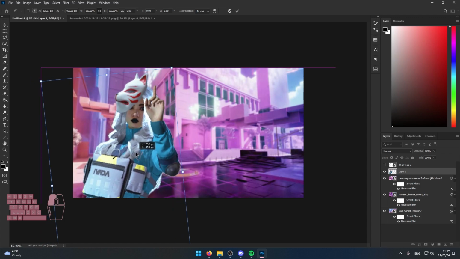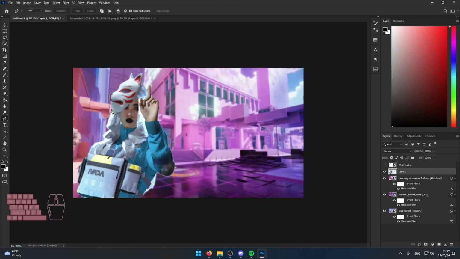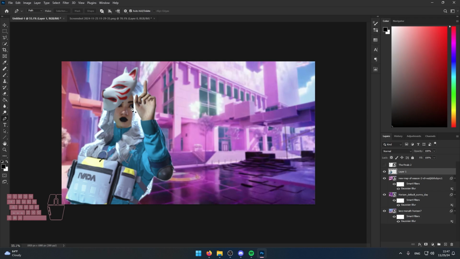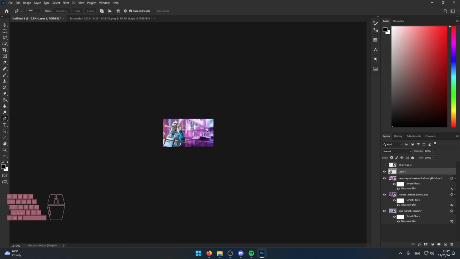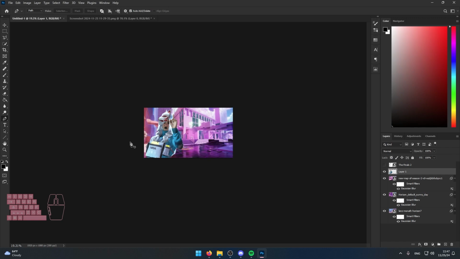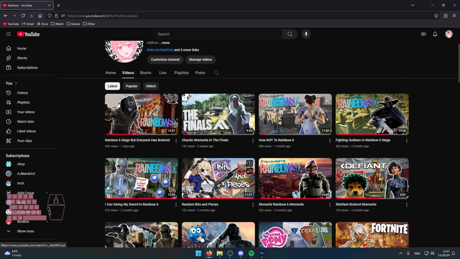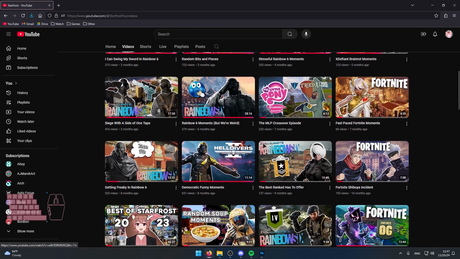Some things as you're resizing your character, make sure that the character takes up a large majority of the thumbnail. And this is why I say to try not to find a character that's way too blurry, because they're going to be one of the huge main subjects that everyone sees. Although also keep in mind that on mobile and desktop, your thumbnail is going to be really small. It's going to be this tiny. So some of the blurry bits you aren't going to see too well, but on some of my thumbnails, you can see how blurry some different faces are in different areas. At least me personally, I can.